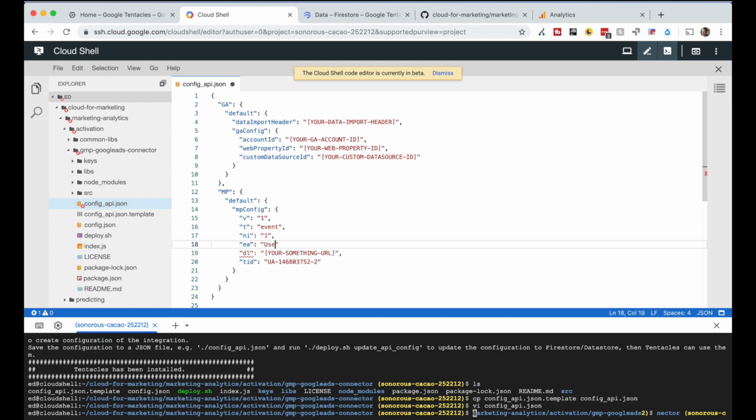I'm going to add this so that I know again that the event which is being sent to GA is coming from Google Tentacles. I use the user enriched event, and I'm going to create a category called EC, which is going to be called Google Tentacles. So I know that, again, I can remind myself this data is coming from Google Tentacles, and I'll see the event action as user enriched within the interface.